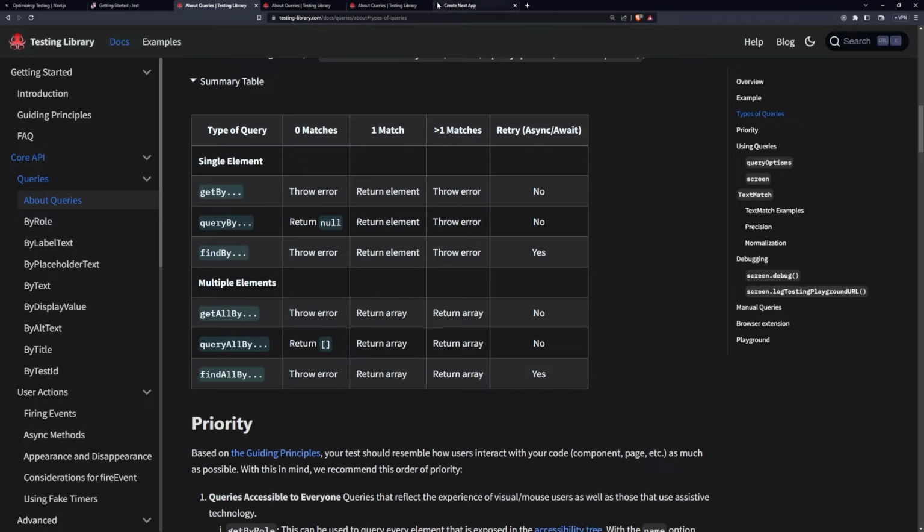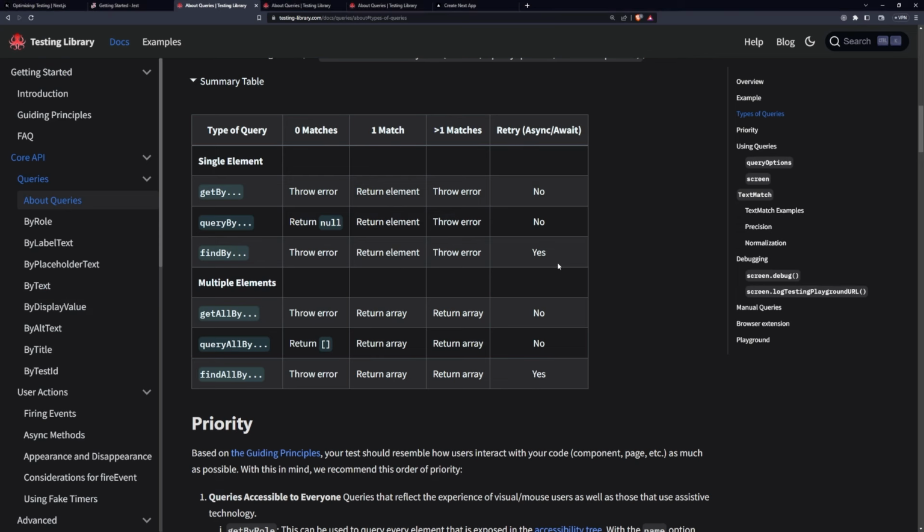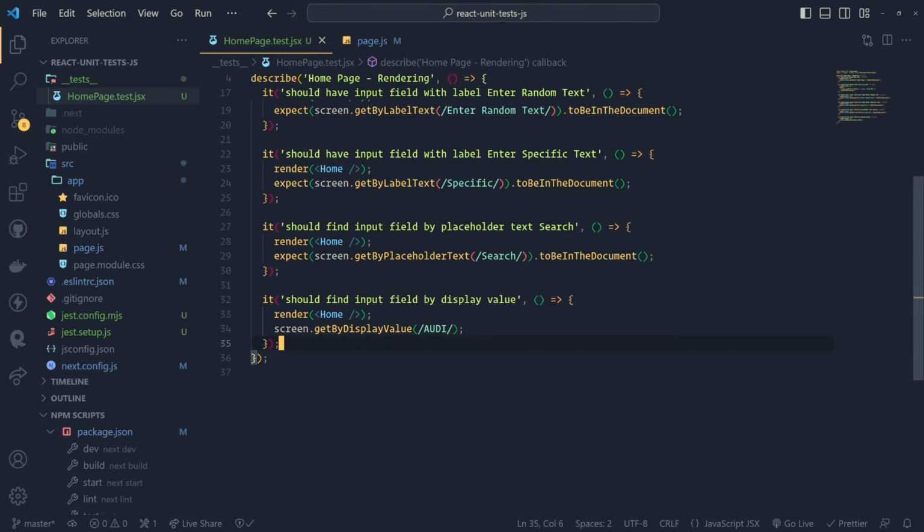Okay? So hopefully that part makes sense, because think about it, we don't want the test to error out if we can't find the element. But when we use getBy, that is the case, and you saw that in many examples before when we were writing all of these tests. But if I know that the element is not in the document, I want to let it try to search for it, and if it can't find it, let it return null. And then I will myself write an assertion to verify that that element is in fact null and it is not in the document. So let's take a look at some examples.